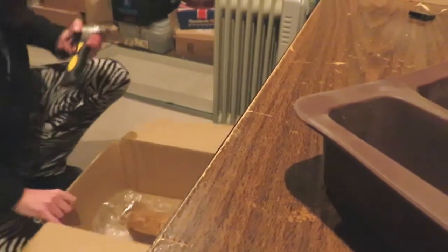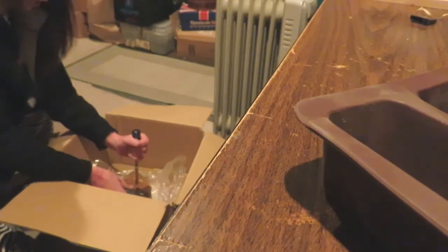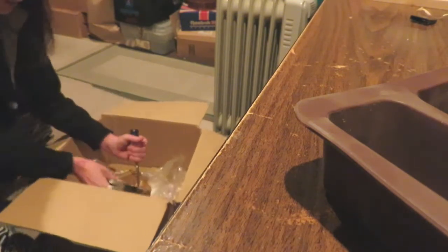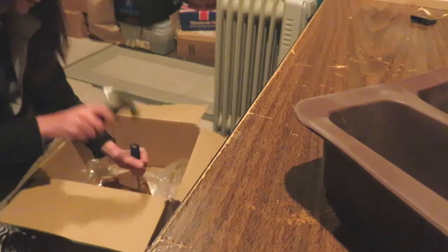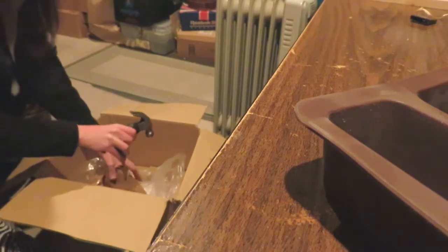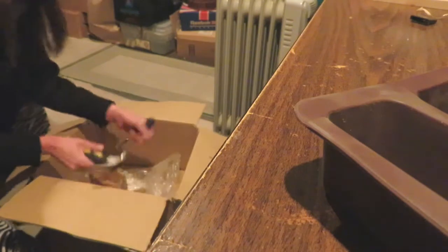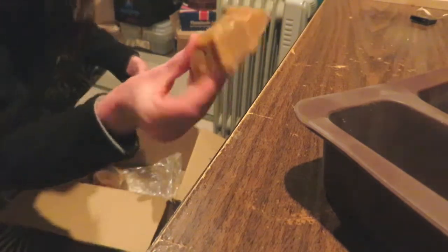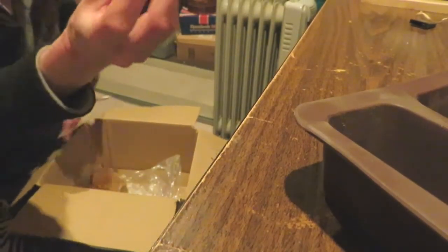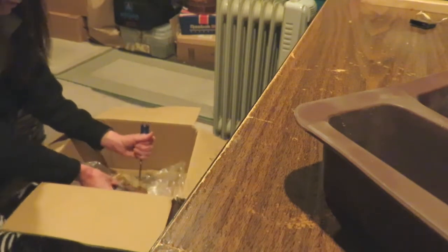I don't have the best camera angles here, but normally if I just go onto the side, I can get chunks of it. There's really no cutting it. I know I'm not going to be able to cut this stuff with a knife. That was probably the biggest chunk right there. But mostly, I'm just getting little chunks like that. Let me try to go down the center and see what it does.